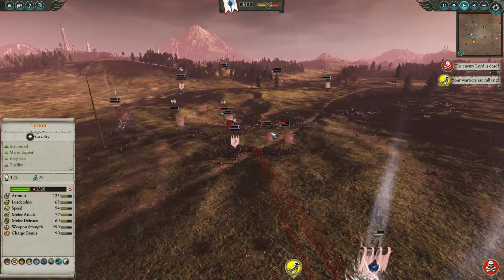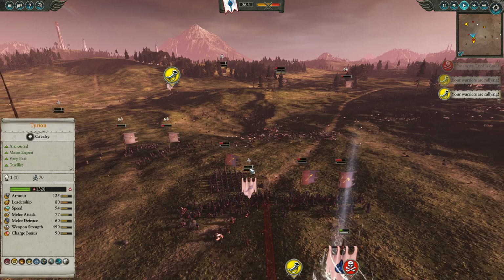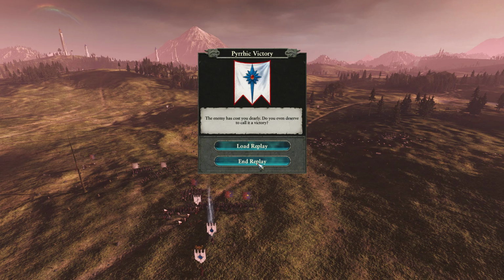And with that, her army is simply going to lose heart and really rout off the field. Even though these Phoenix Guard did actually shatter, or were broken by that mob of peasantry. So a pyrrhic victory for the High Elves.